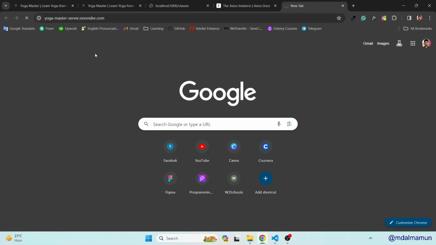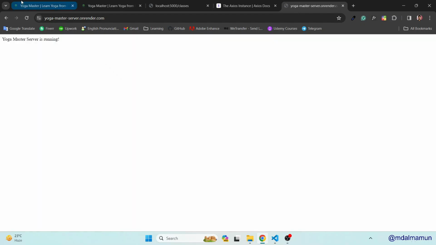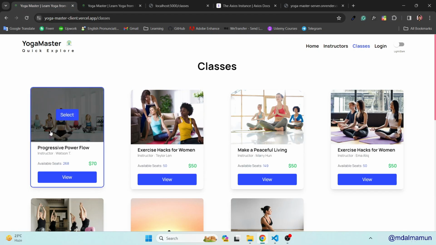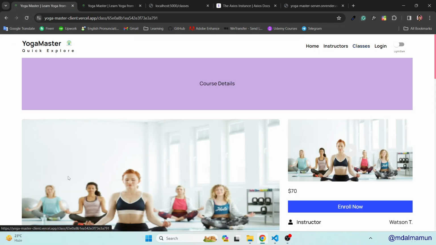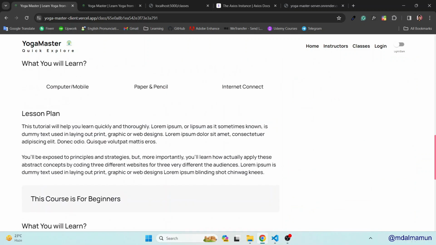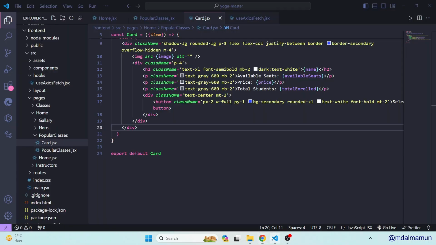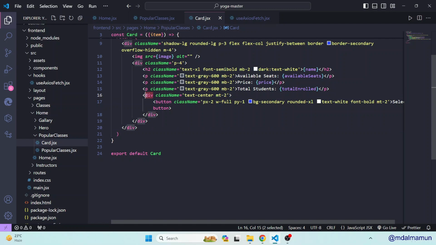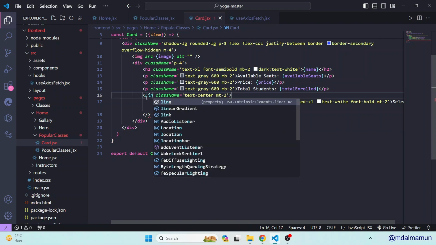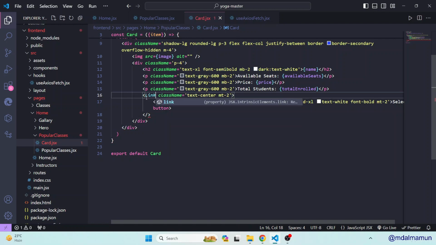As we're using Render, there is a little issue right now. Here it only keeps data running for 2 minutes, so that's why let me run the server. When the server is running, you can see here there is a view option. If anyone selects this, then it actually loads the course details. You can just do it this way. Actually, instead of this, you can just convert it to a Link from React Router DOM.